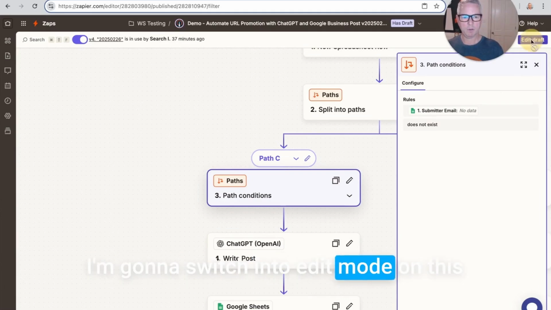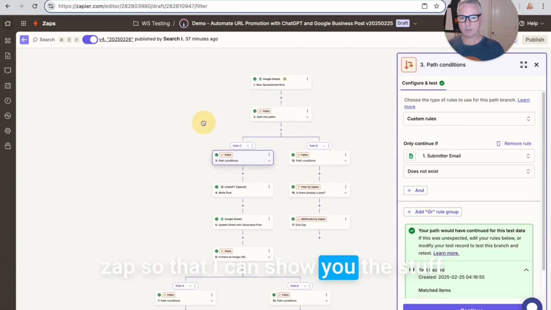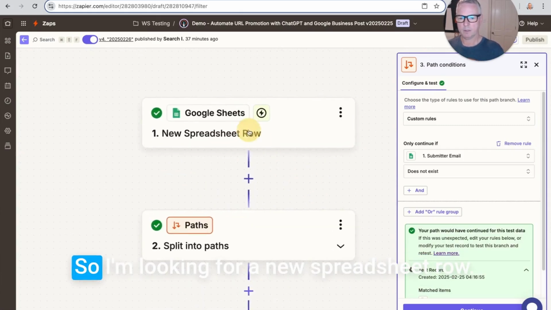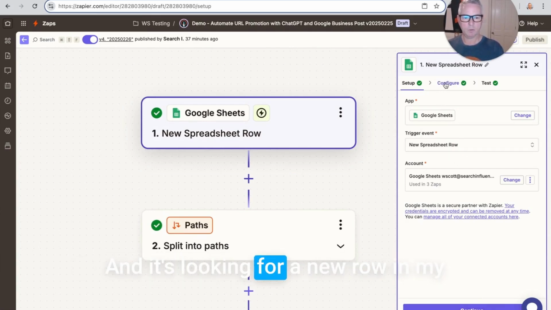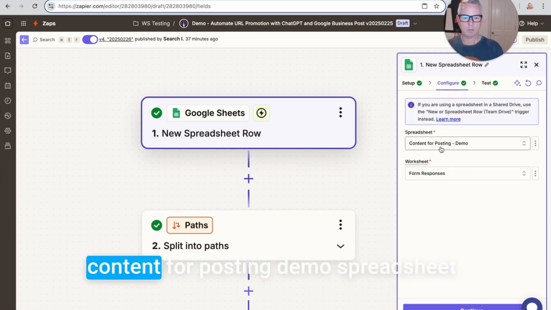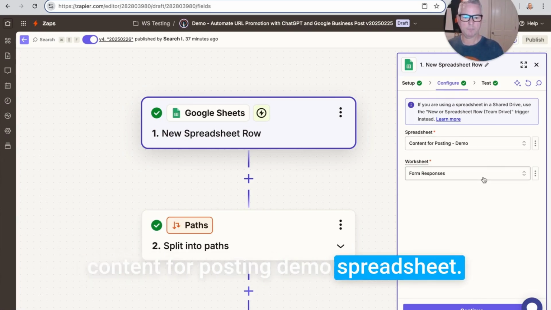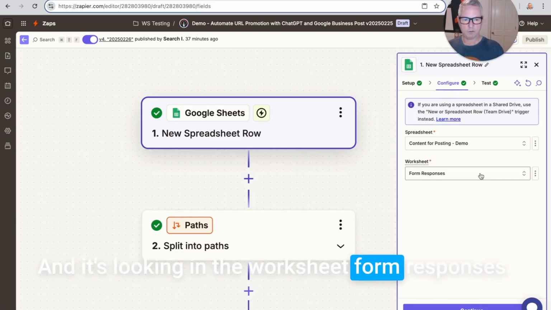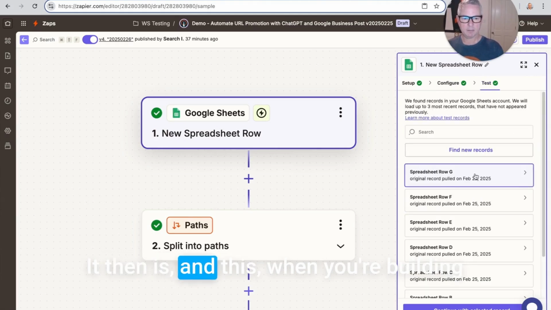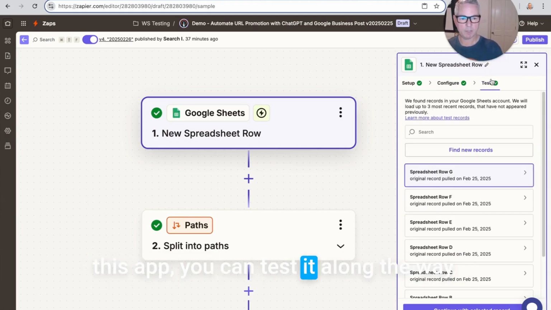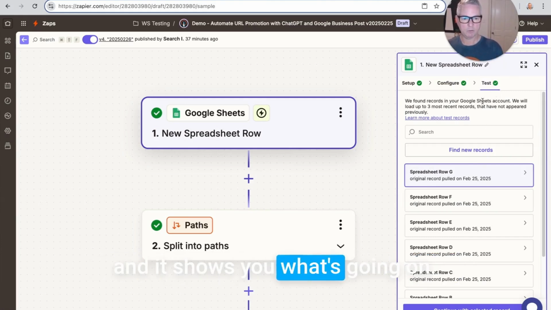I'm going to switch into edit mode on this Zap so that I can show you the stuff. So I'm looking for a new spreadsheet row, and it's looking for a new row in my content for posting demo spreadsheet, and it's looking in the worksheet form responses. When you're building a Zap, you can test it along the way, and it shows you what's going on.